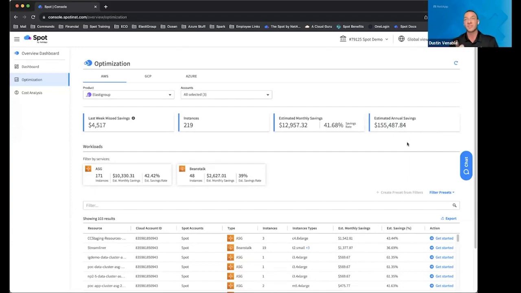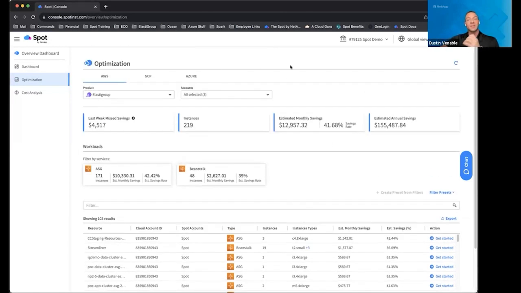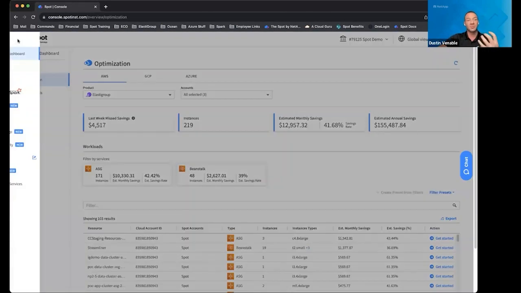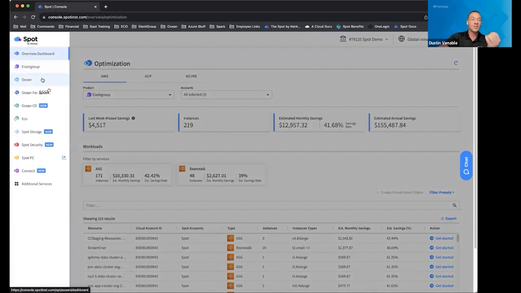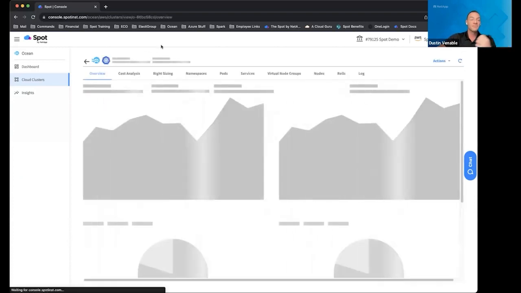If you have EKS workloads, ECS workloads, anything Kubernetes related, in GCP, so GKE clusters, in Azure, your AKS clusters, all of that is going to show up and it's going to give you the numbers that you're seeing right here. What this does, it leads into, and I'll go into our actual applications. We'll jump over to Ocean, and that's our solution for your containerized applications. So we're in an AWS account, as you can see right here. So we can do Kubernetes, which is going to be EKS, and we can do ECS. We'll jump into this Kubernetes cluster.